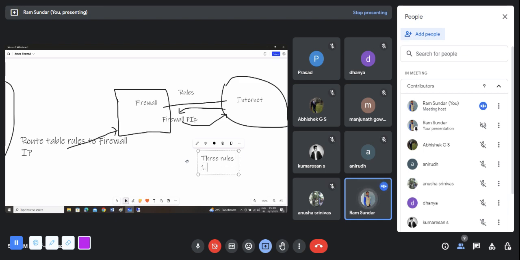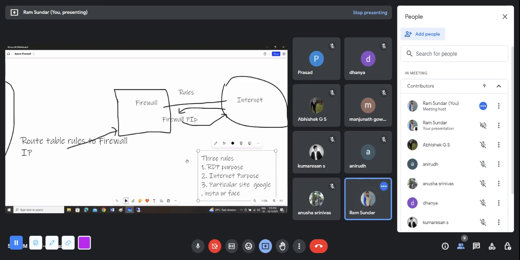One is for RDP purpose, second for internet purpose, third for a particular site, for example Google or Insta or Facebook.